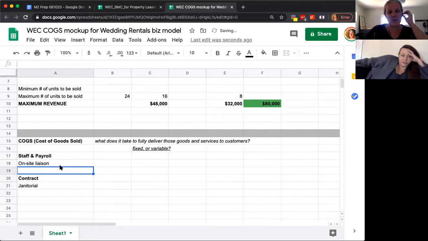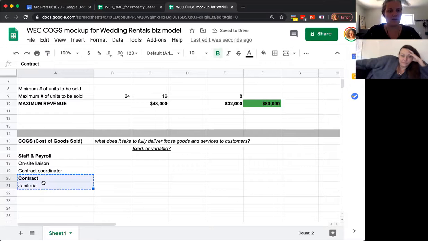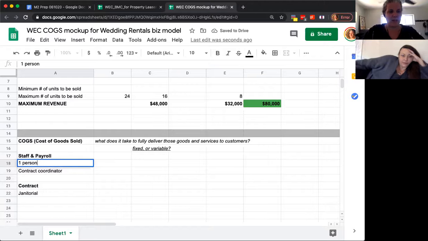Yes, there you go. So in addition to liaison, you need a point person for each. That's contract, right? Okay, so a coordinator, we'll say contract. That would be one person. So it's one staff person. Now the one way to think about this is as a proportion of their total salary. So if this is one of your full-time people, what's the full-time salary multiplied by the percent of their job that would be spending their time this way?